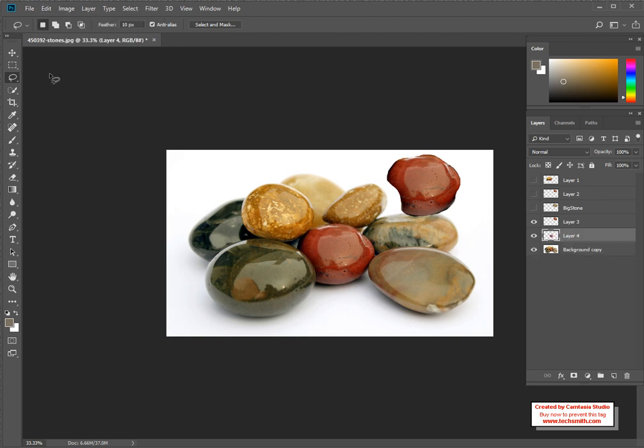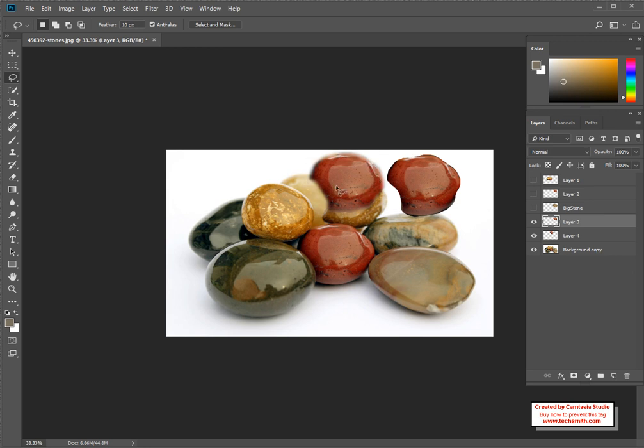Now take a look at the new copied layer. Look at the edge: it's very soft. So if you want a soft cut, use feather; for a hard edge cut, use feather 0 pixel.